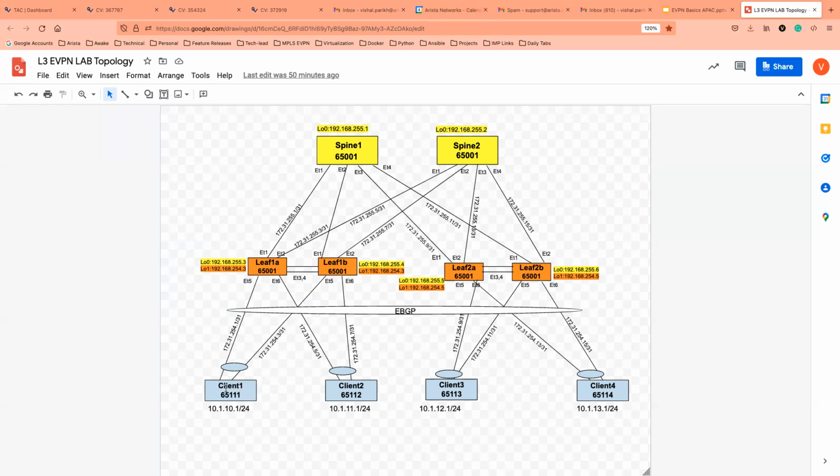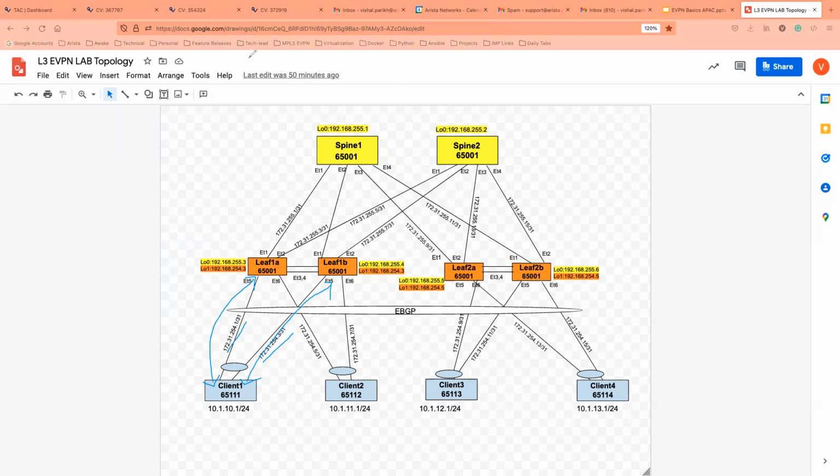The eBGP neighborship is between client 1 and leaf 1A, and between client 1 and 1B, through the directly connected interfaces.